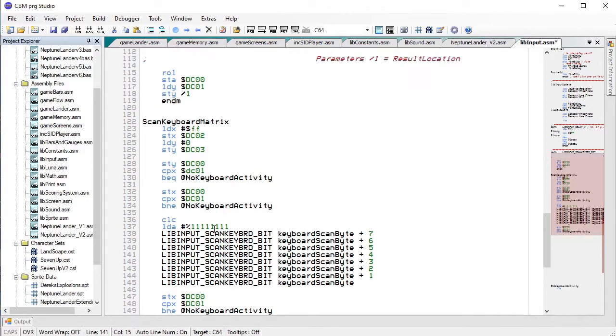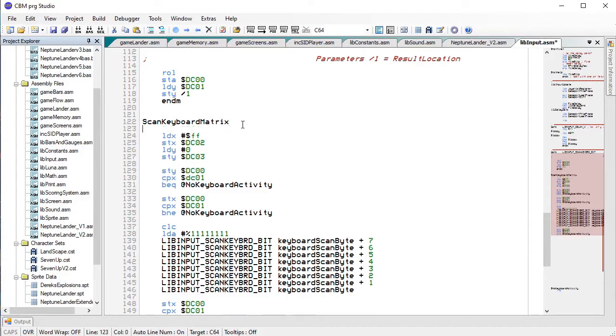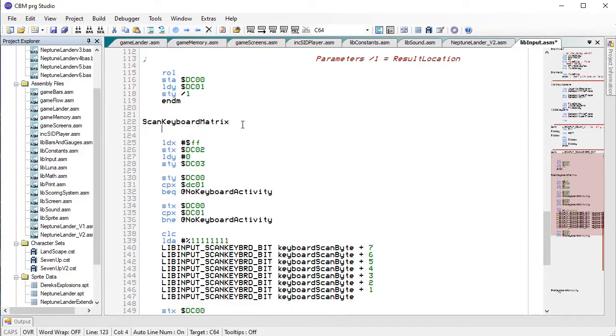Now, what we do need to do though is initialize the keyboard matrix. So we'll do that here.